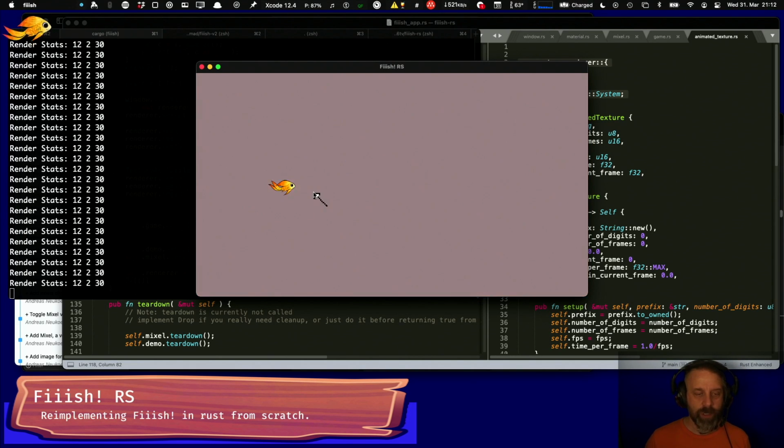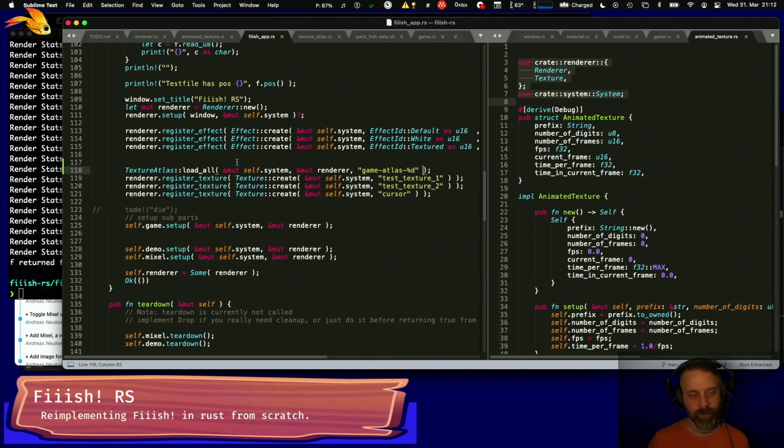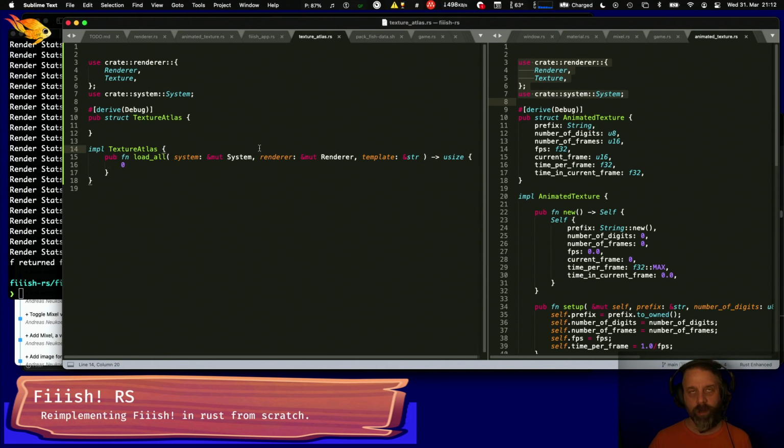So this is still working, but nothing changed, right? Because our texture atlas load all doesn't do anything.